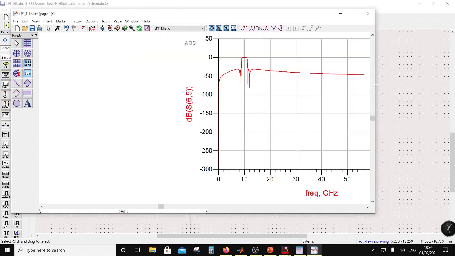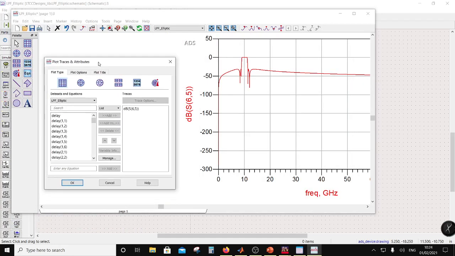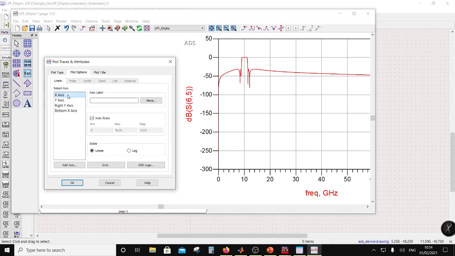Okay, I simulated it for a long duration. Doesn't matter. So I'll go from 7 gigahertz to 13 gigahertz in steps of 1 gigahertz.